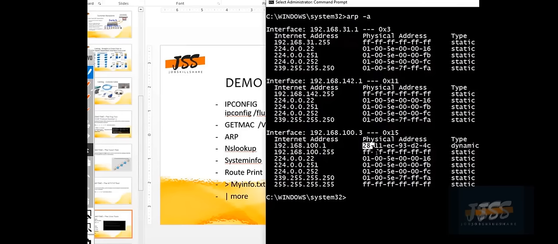So instead of resolving this MAC address each time, it sends an ARP request and receives an ARP reply, and then I get this MAC address. It already keeps this information saved in its ARP table. Why? When I want to reach my access point, it will go directly to the MAC address instead of going through some other process, which I'm going to discuss in subsequent lectures.